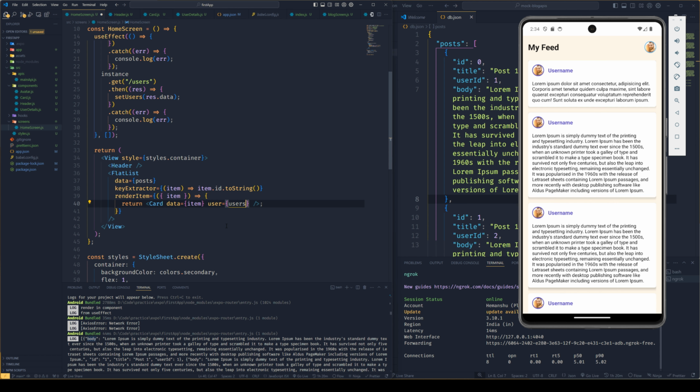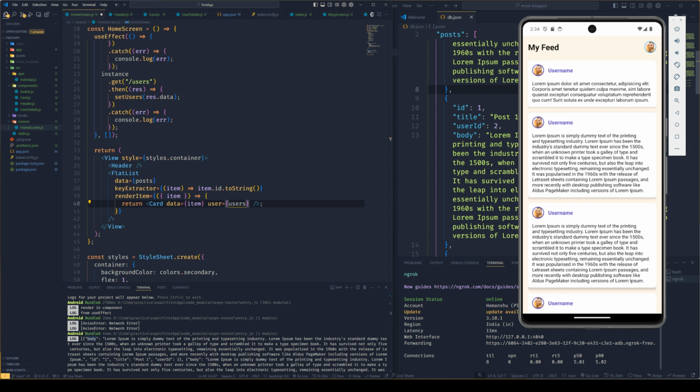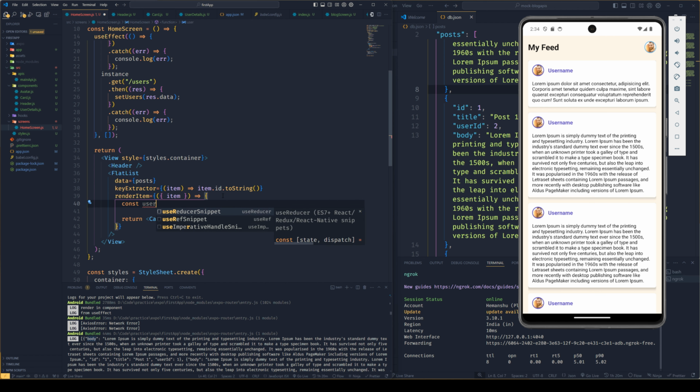But now what will happen? All the users will be sent to this, okay, where each card just needs the user whose data belongs to that particular card, right? So we have user ID over here. So what we can do here, we can say const user equals to, so here it is giving the suggestion.